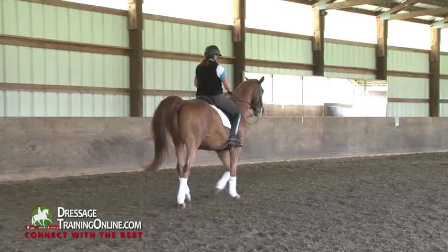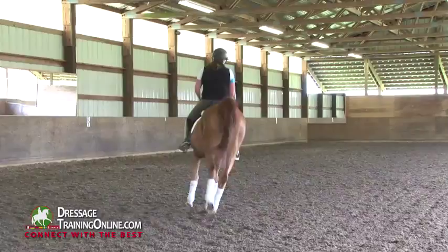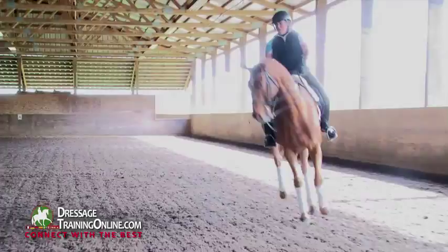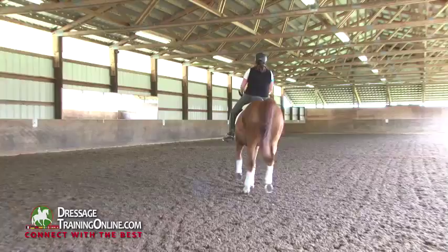When something's not working, you're not going to be physically strong enough to actually heave his butt to the right. So we have to make it maybe a little more simple — we know he understands the leg yield. Now use less left leg. Make him bend through his whole body. Bend him around your right leg. Sit on your right seat bone. Make him bend, left hand down. Now make your circle a little smaller. Let's go the other direction, you can walk.